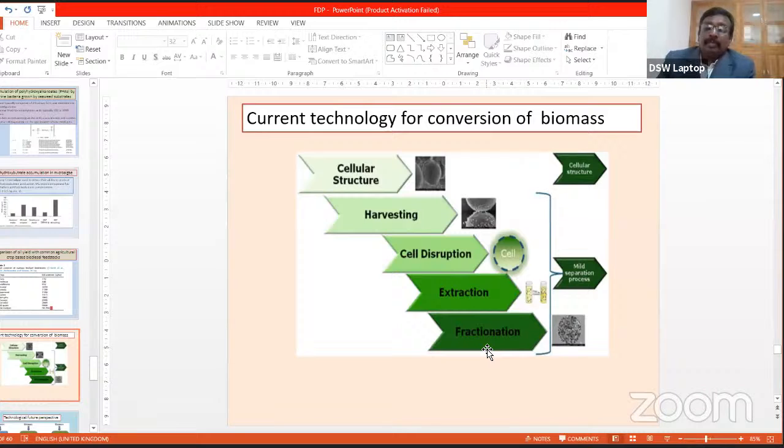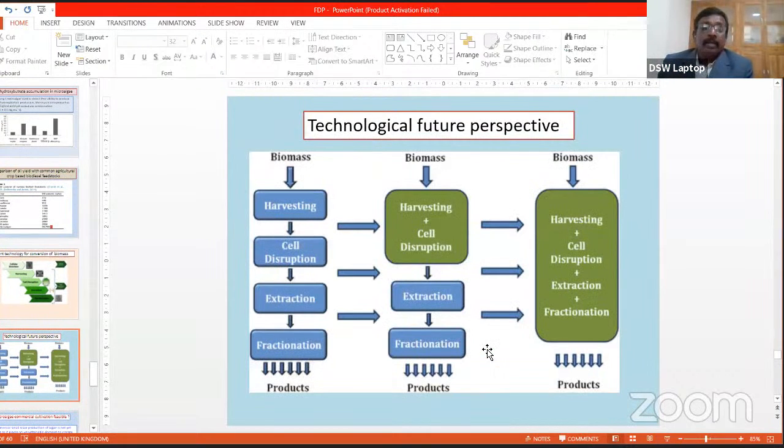in which economy is involved. So we need a cheaper technique to extract oil from the algal biomass in a cost-effective manner. There is a lot of research going on to cultivate the microalgae. After the cultivation, in the cultivation setup itself, cell disruption, extraction, and fractionation, the product will come out in the photobioreactor. There are techniques available, and they are aiming towards it.